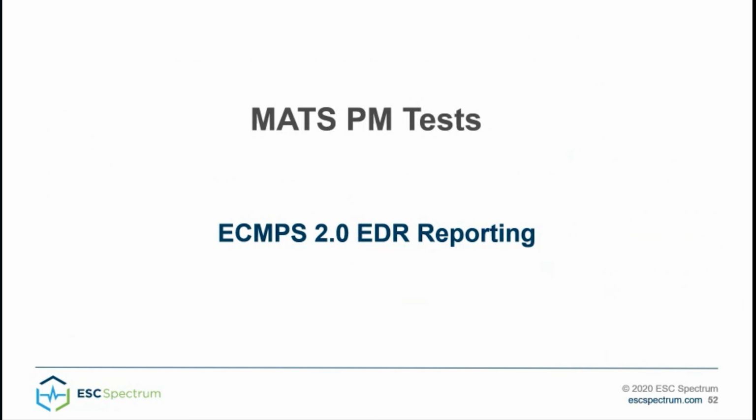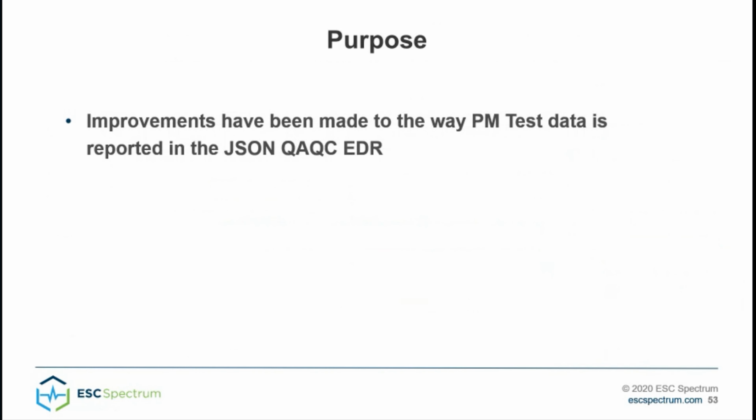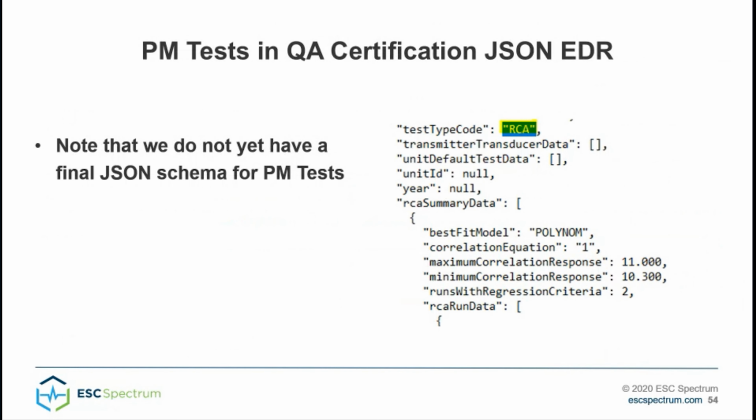And same for PM tests. So we made some improvements, and this was based on some updated schema changes that we received or that were provided by the EPA, and then reporting instruction changes. So we made some small changes to the PM test data and the way that it's reported in the QA/QC. Another note here saying that the schema is not finalized.